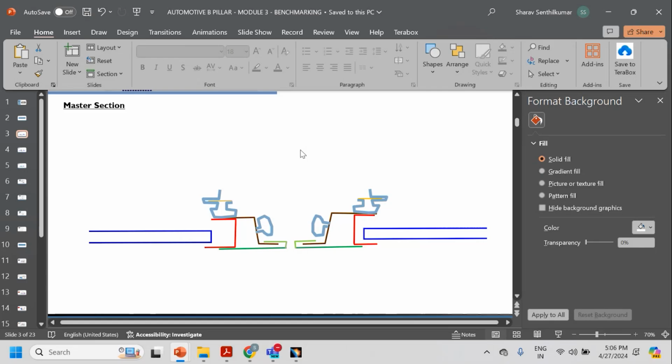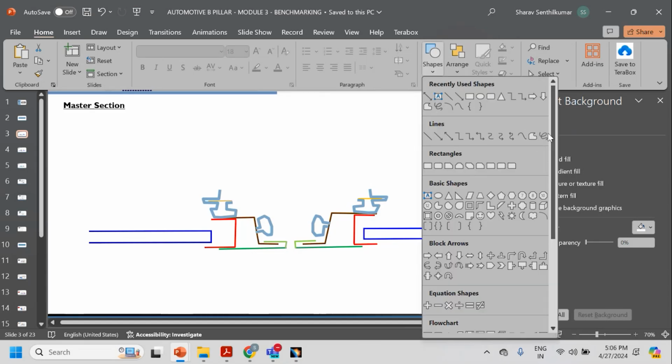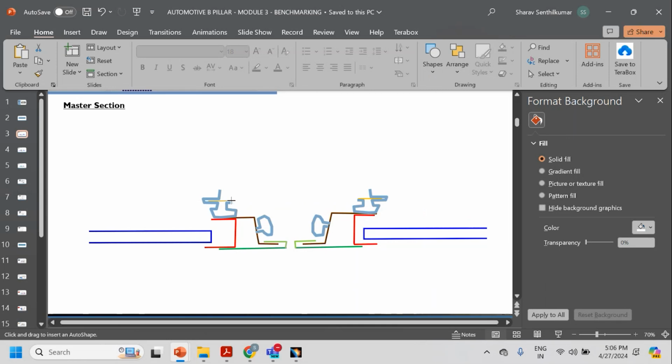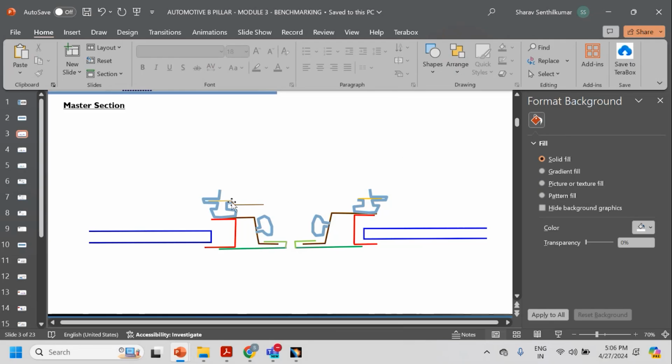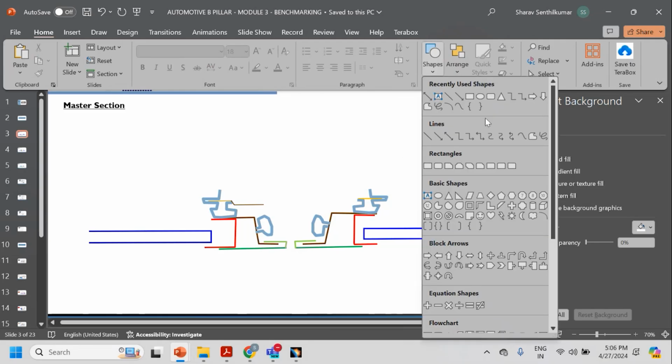Yes, sir. Okay. So from that, we will start our master section by adding a small step for the sealing flange purpose. Between this and this, they used to keep 3 mm.